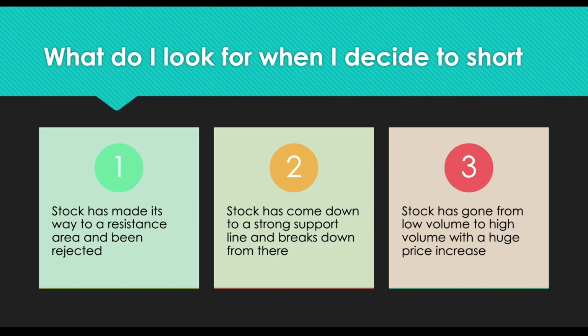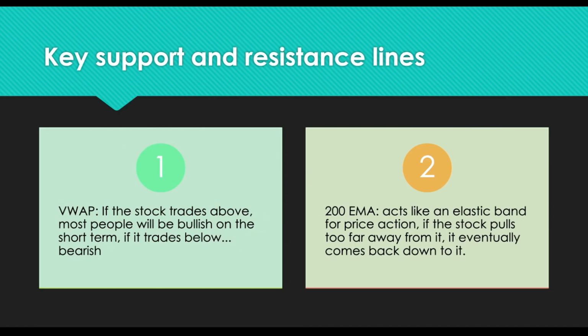So you could see the stock move up 15, 20, 35, 50%, something like that. And then at that point, you'll see the volume start to drop down dramatically again because there's no more buyers. And at that point, if the stock is shortable, you'd be looking to get in around there. Because the stock will inevitably start to move back down from there with no more buyers. So the last thing I want to mention before our example is two key support and resistance lines.